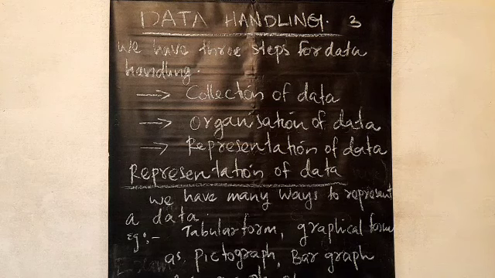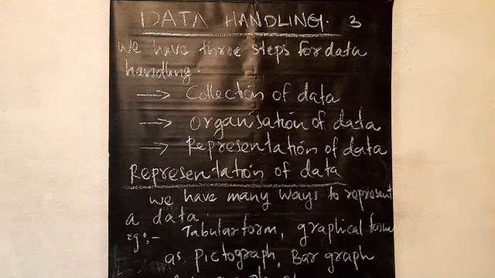Today we are discussing the third chapter, that is data handling. You know, students, what is meant by data handling? It is very simple. It is the handling of data. Actually, what is meant by data? Data is the collection of information about some objects, about some situations, about some things, anywhere.